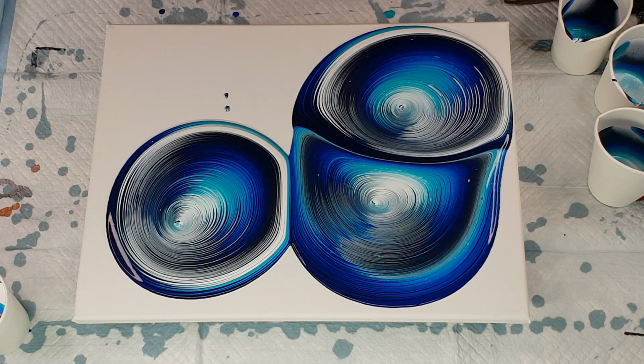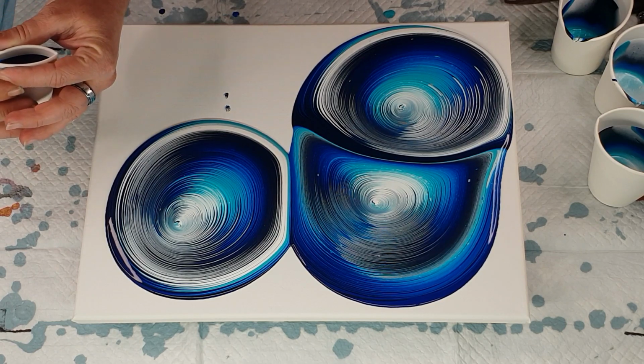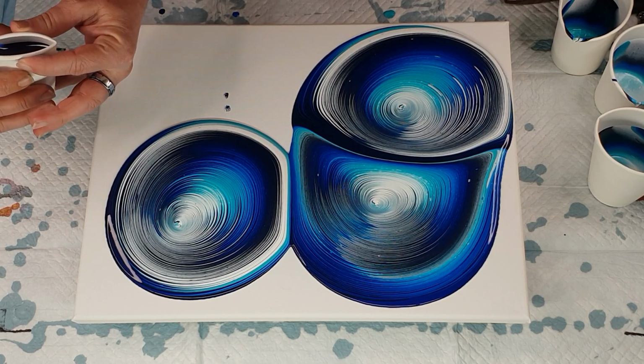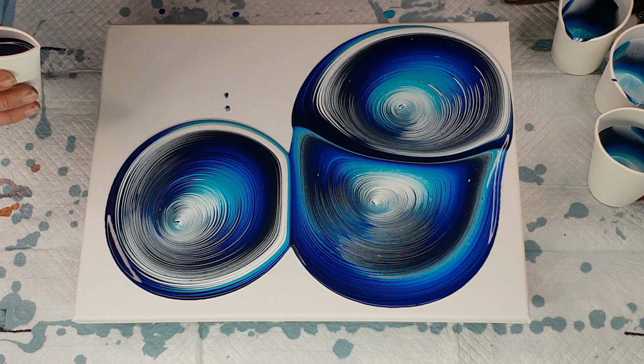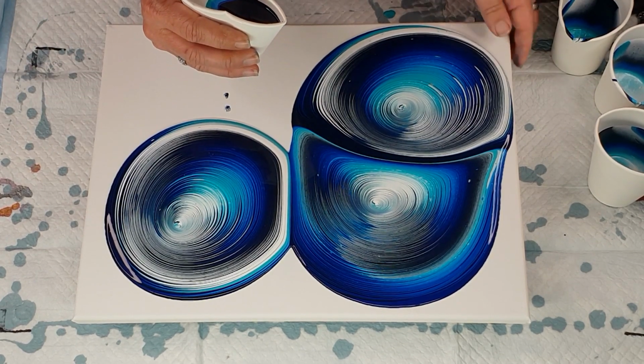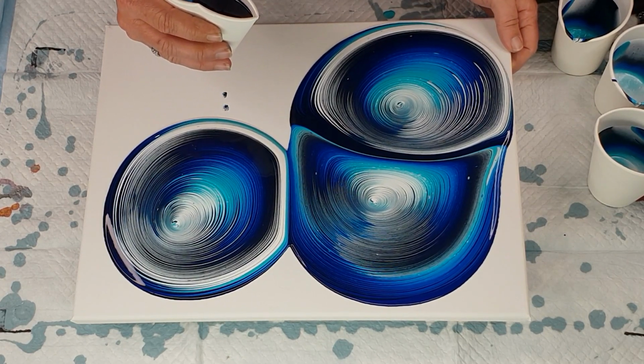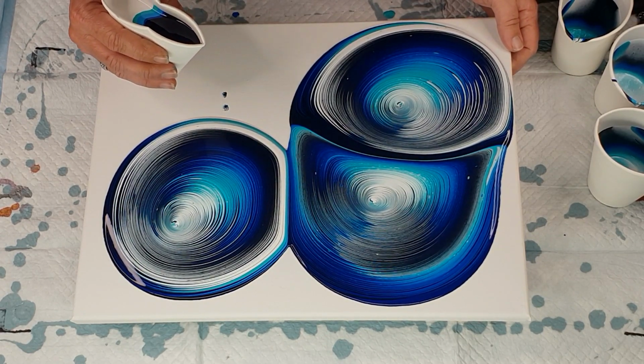All these cups look so cool. So that is getting very close to that edge. I just want to watch it because I don't want that to tip over just yet. All right, last one. This one is going to look a little bit different just because there's more white and I think less colors in it. I'm going to have to tilt this ever so slightly just so it doesn't go over that edge.